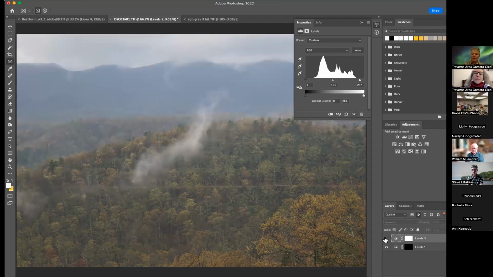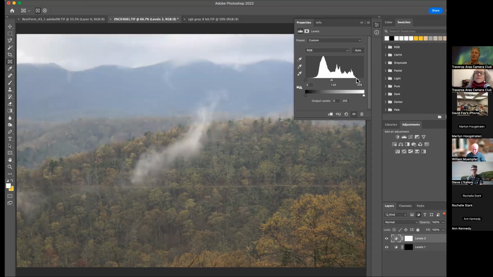That's no editing right now, and you can see all the values. These are all the information in these levels. That's all the information in this file, and you can see right from the get-go there's a gap in the front end, and there's no information in that. So I want to create some tonal values and some contrast with this image.